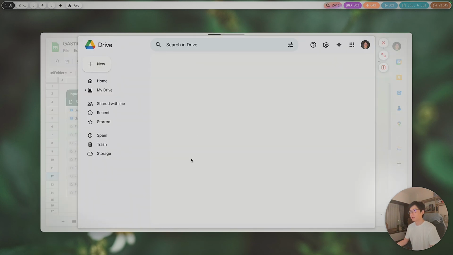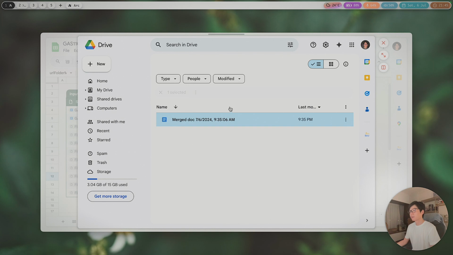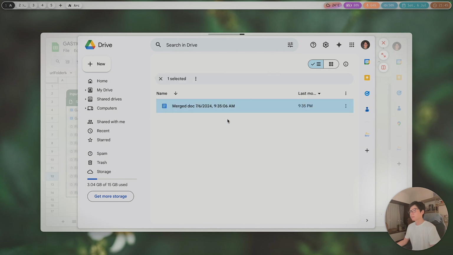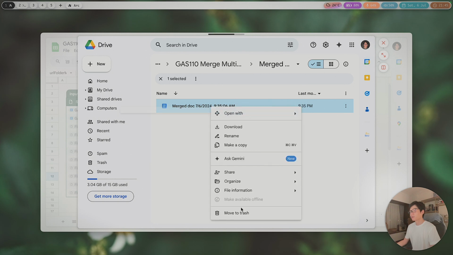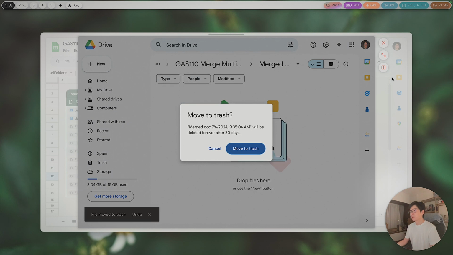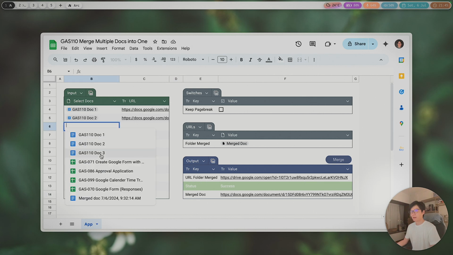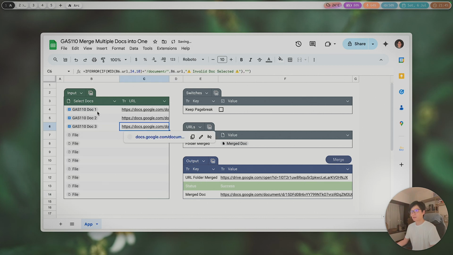Let me just delete this file here and move it to the trash. Okay, this time maybe I can add one more file, so documents 1, 2, 3.